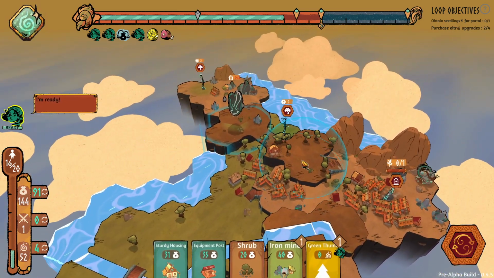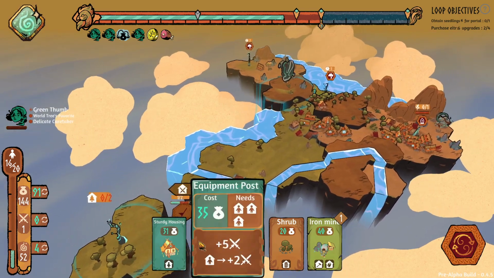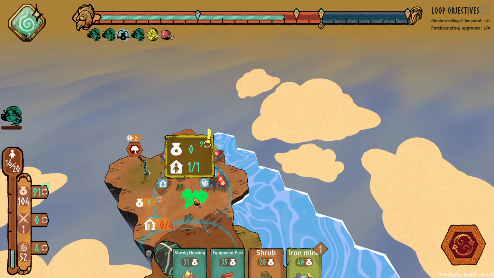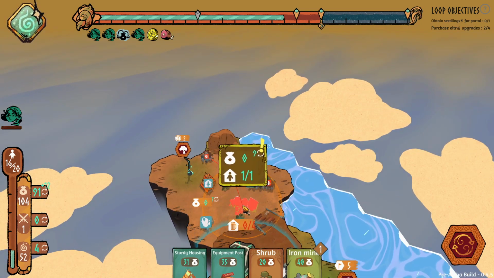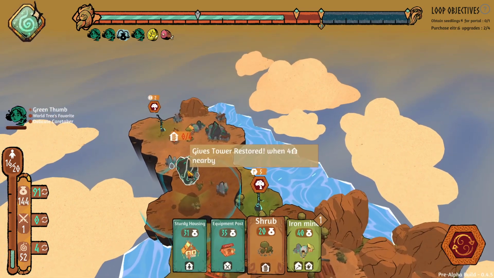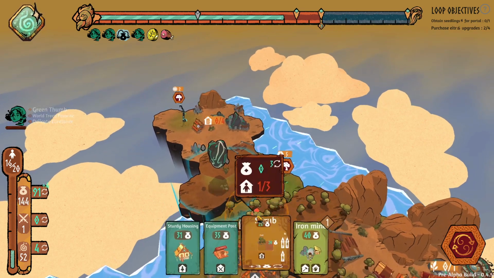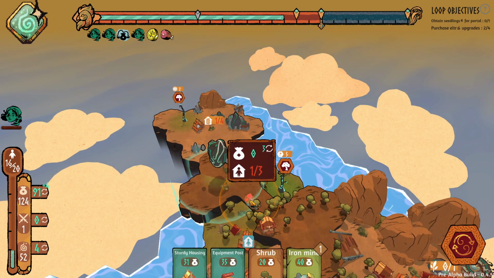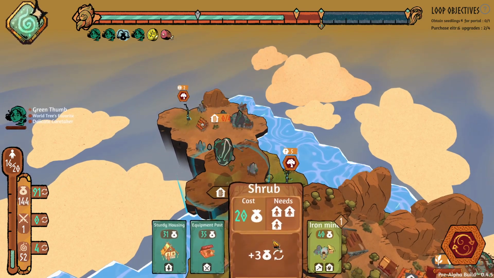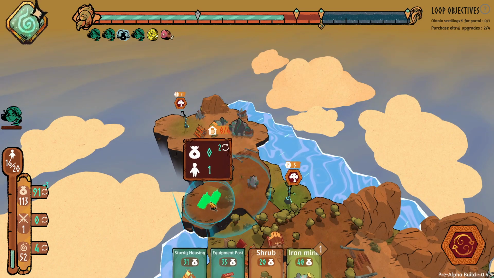Green thumb, yeah, sure. Right. Another iron mine. Okay, it has diminishing returns because there's another iron mine there, that's expected. Oh! Wait, we can actually do this. Oh, but we need a house, that's fine. Okay, we actually need 3 houses. Yeah, we actually need 3 houses, okay. I mean, we can build them.